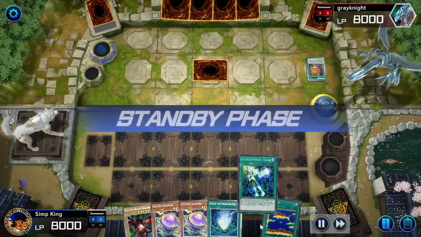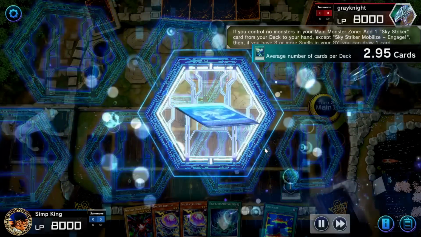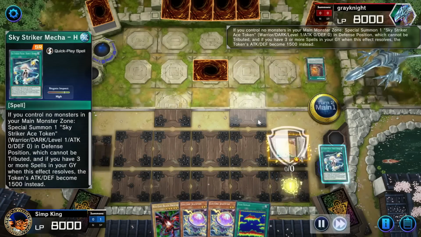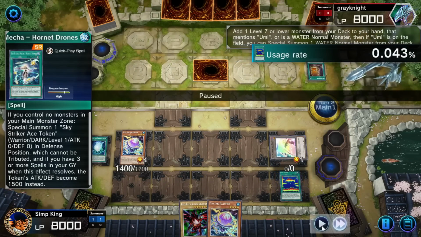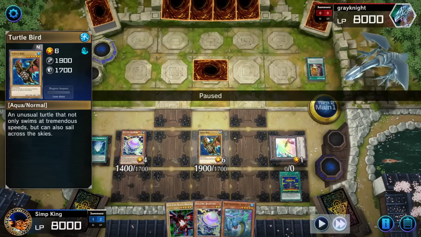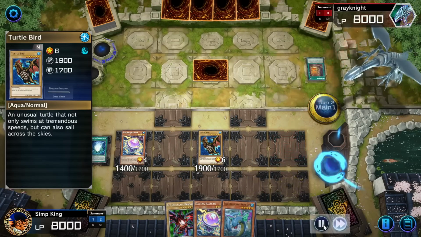It's our turn. We draw Mobilize. That's really good. Let's Mobilize. Mobilize it up. You see in the combo, we're going to do it. Let's make our little guy. Get back our thing from the graveyard. And, oh, just kidding, all right? Just kidding. Before we do all that, we're going to make the Jellyfish. We're going to activate. We're going to get the Turtle Bird from the deck. That's right. Turtle Bird is here.